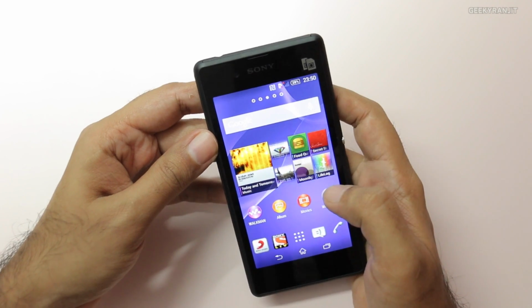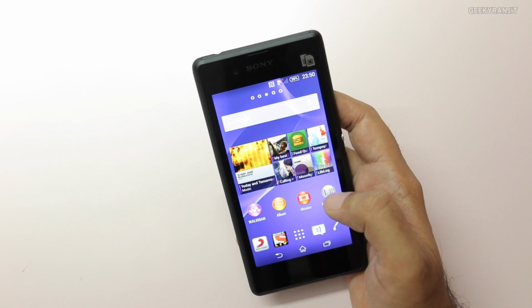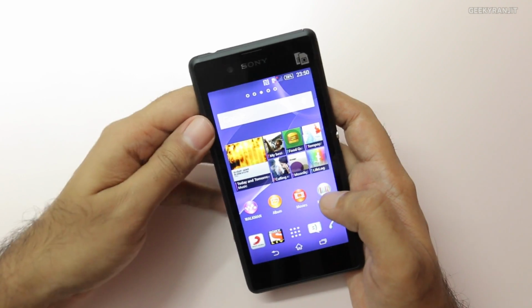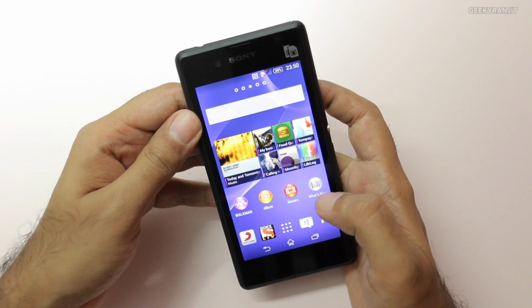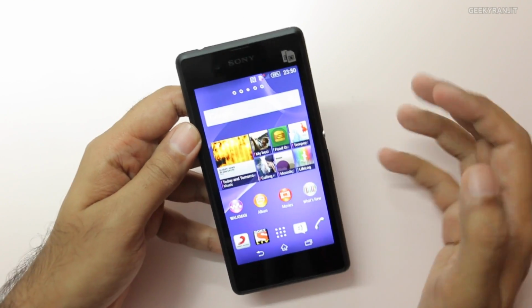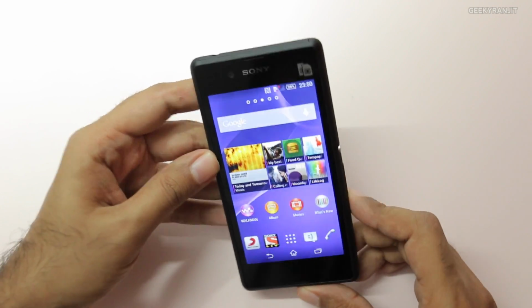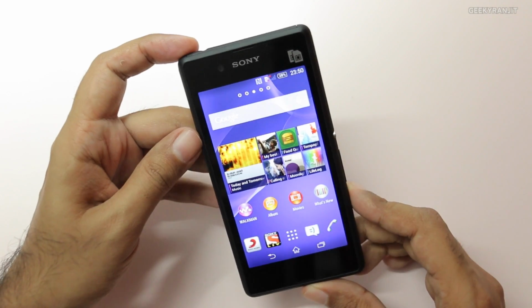And regarding the processor, it's powered by a 1.2 GHz Qualcomm Snapdragon 400 chipset. That's a quad core processor. It's the same one that was found on the Moto G first generation and second generation. The GPU is the Adreno 305, and it has 1 gig of RAM. So in terms of specs, it's pretty decent. And let's look at the viewing angles of this device.